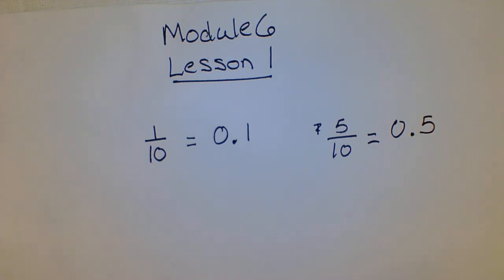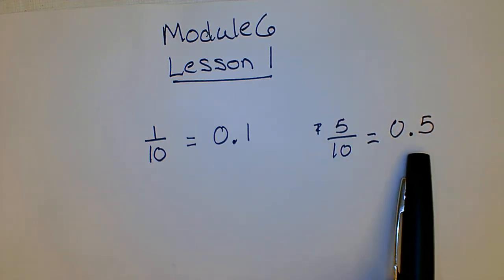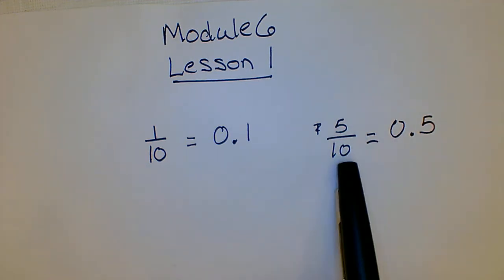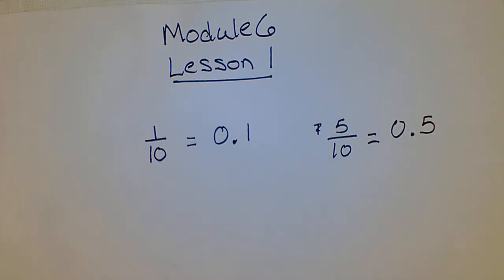I'm going to use a place value chart to show you why this is, just to show you where we are with this. But again, it's just a different way of showing it. It's another way of writing the same thing. So instead of having it in a fraction format, we're going to have it in a decimal format. So let me show you with a place value table or a place value chart.